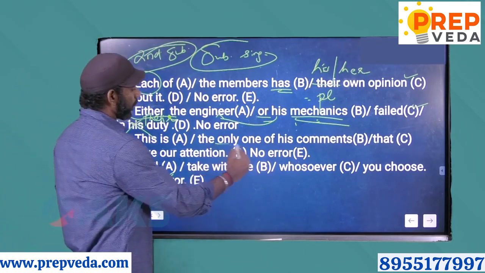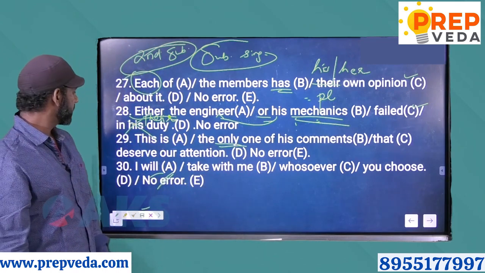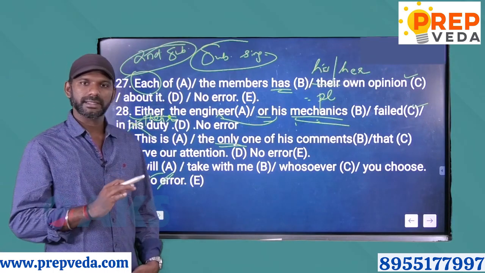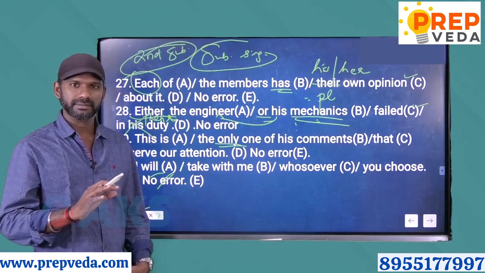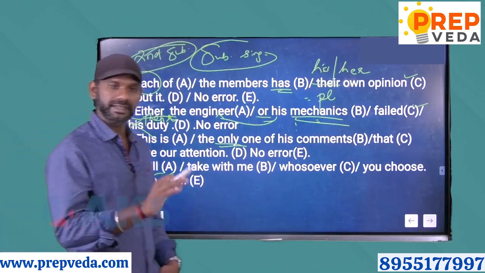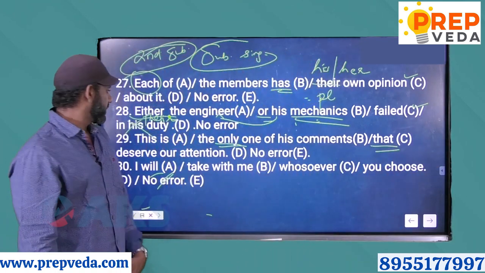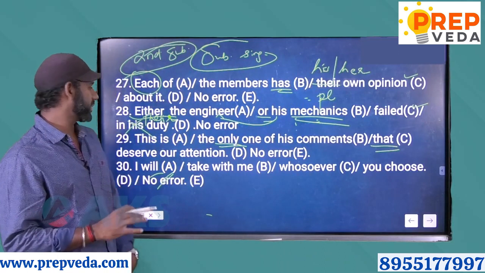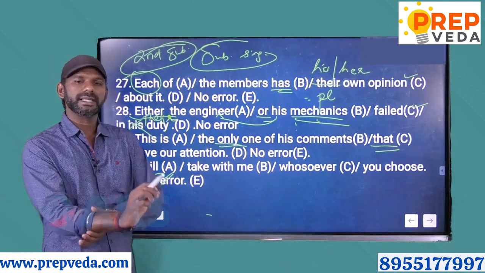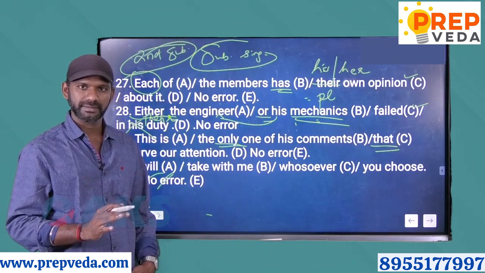This is the only one of his comments that deserve our attention. The only one, in the sense that the subject here is very specific, right? It's something very specific. So the relative pronoun that we have to use is that. So this is completely fine, right? This is the only one of his comments that deserve our attention. I gave you this rule as an exception while discussing subject-verb agreement, right?